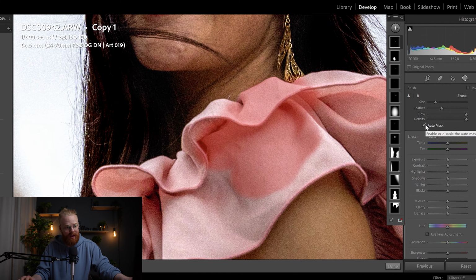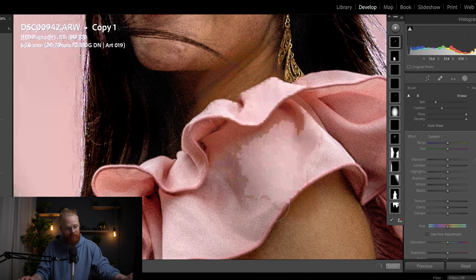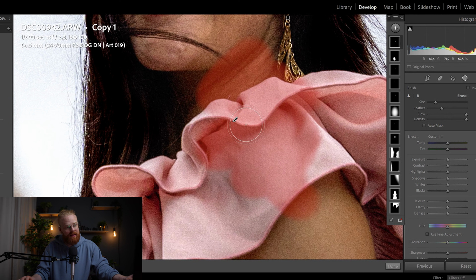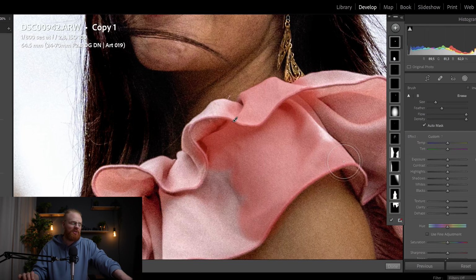You understand? If you take it off, so now we don't have the auto mask on, you can see that it becomes a mess, and we go out of lines. Press Ctrl Z and we undo. It's on all programs. Ctrl Z, I love that. Sometimes I wish that was in real life too, you know. But here we do auto mask again, and you can see that it helps us keep in line here. Now it's not perfect, but it does a very good job.